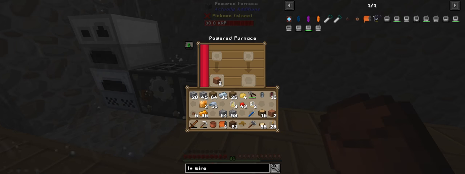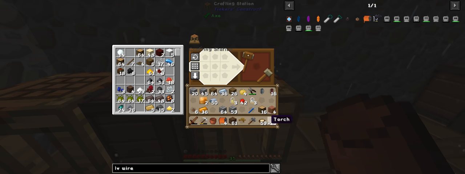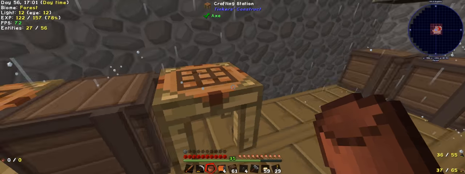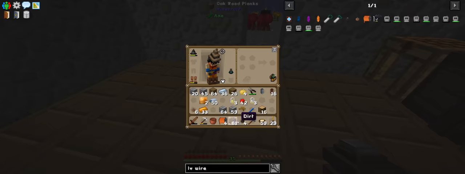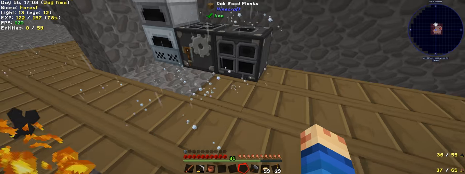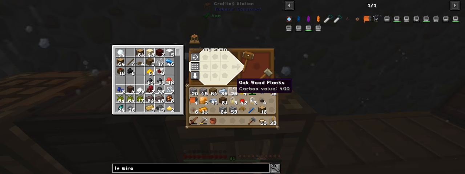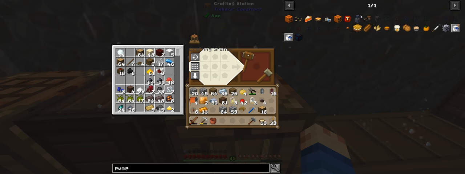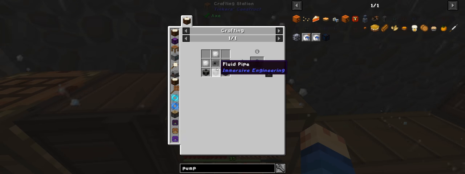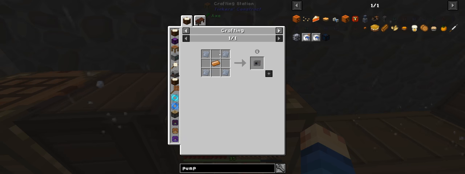And these clay should be cooked. And two here, two there, three in the middle. And there we go. Oh, you know what? I did all that preparation and I didn't even make a pump. Well, someone's smart, aren't they? Okay, so this is the pump here that we want to go for. So we need four plates there.